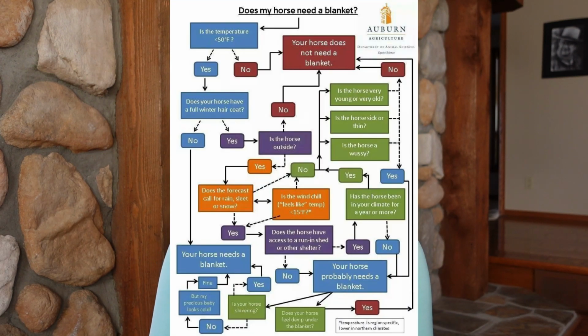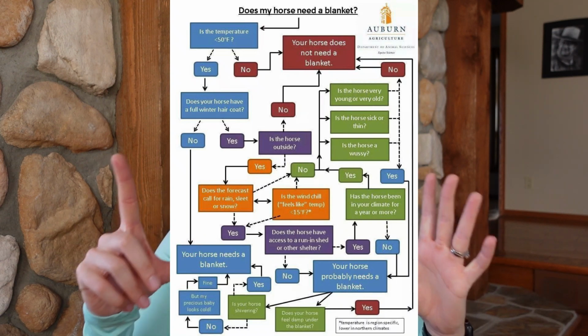I would say it is way too warm, at least where I am right now, to be putting a blanket on, but at least get your winter blankets ordered so that when it is appropriate to blanket your horse, they are here. If I can find it, I will put a picture up of an infographic on when you should blanket your horse. It's really good to figure out when you should be blanketing your horses. I think as horse owners, we tend to over blanket our horses, which is actually not great for them. So at this point, if you need to buy new blankets, if old blankets need to be repaired or washed or what have you, get that all sorted so that you are prepared once you need them.